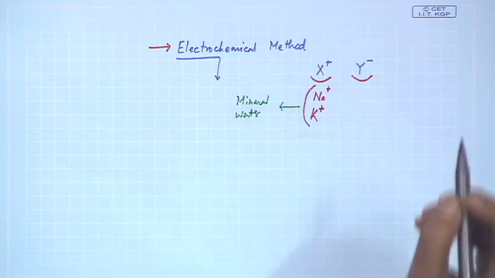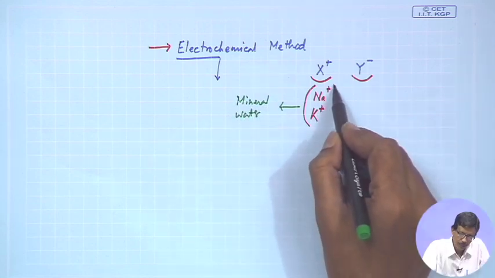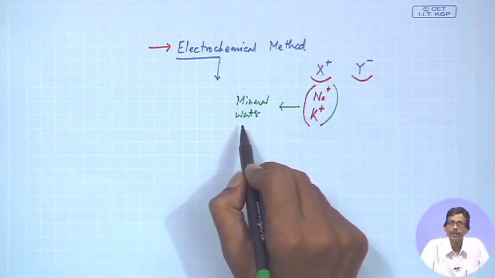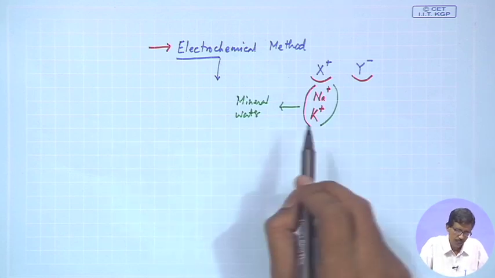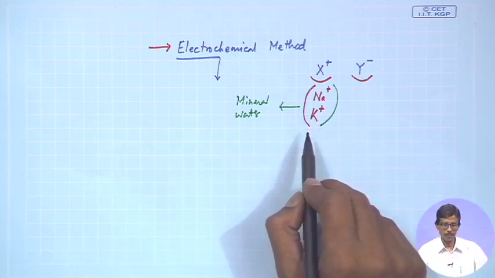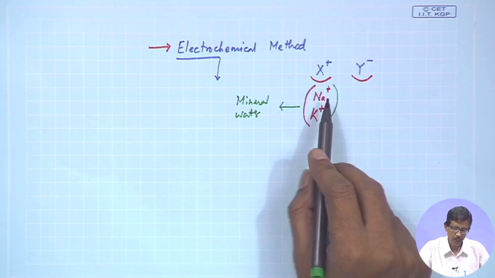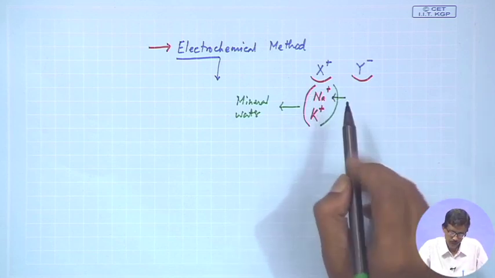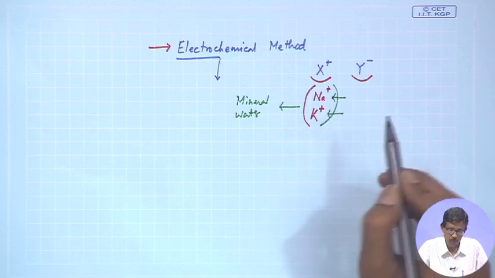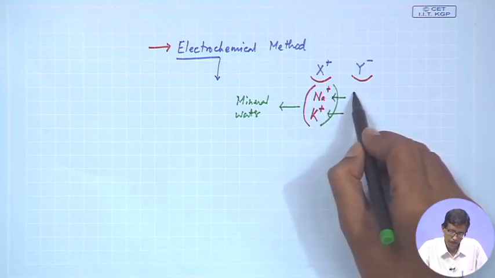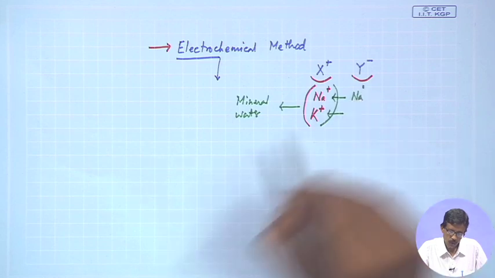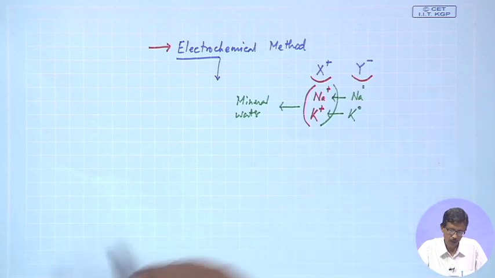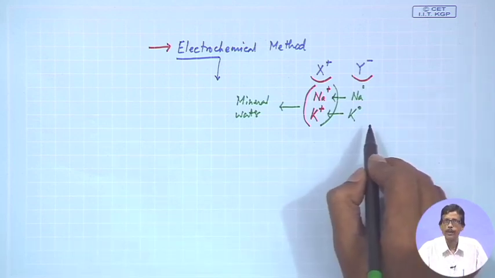So, the problem for us is how we determine the corresponding concentration of sodium ion and potassium ion in mineral water. If we think that we can solve this problem by doing some electron transfer reaction on it, that means reducing it to sodium 0 and potassium 0, then the problem will come of how you determine the atomic state of sodium and potassium.